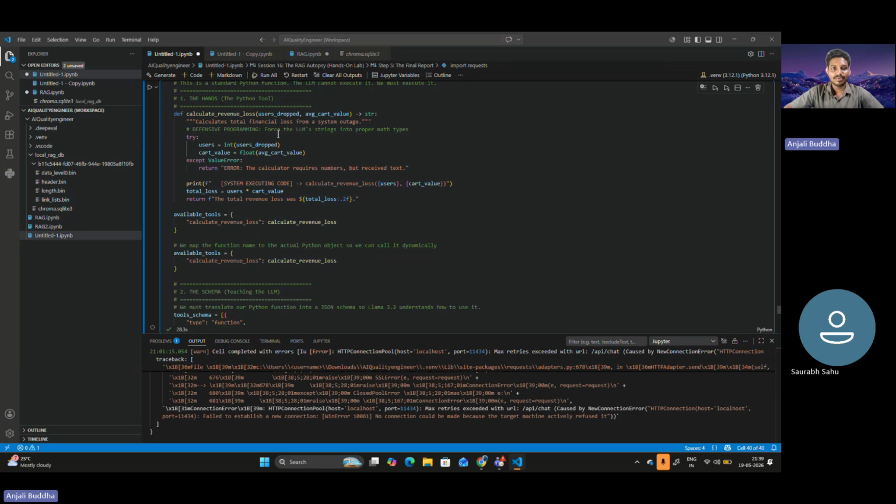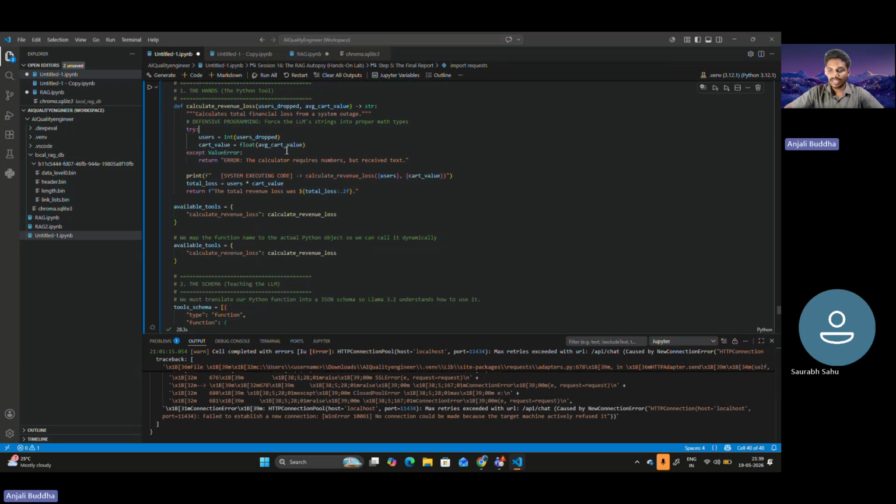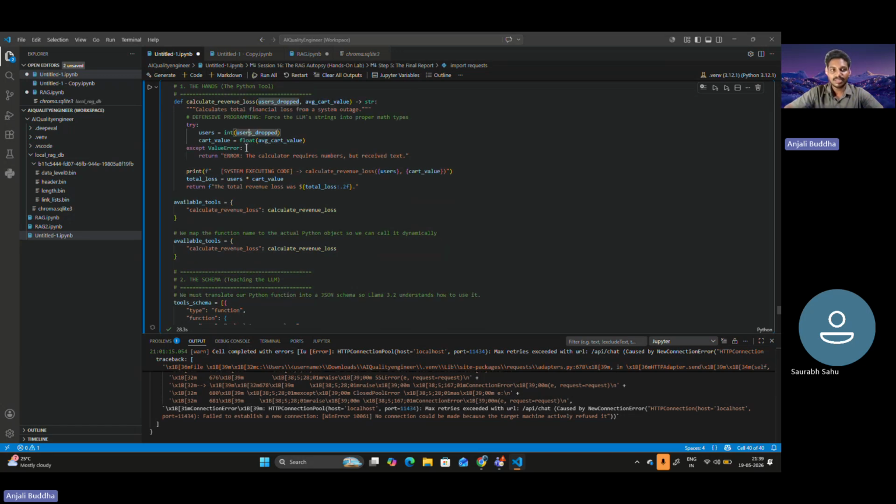So yeah, I hope my LLM responds back with integer and float values, but I can't expect it to every time. So I have written this try except block, where I'm trying to convert these values that the LLM will be providing to me into integer and float items in order to multiply.